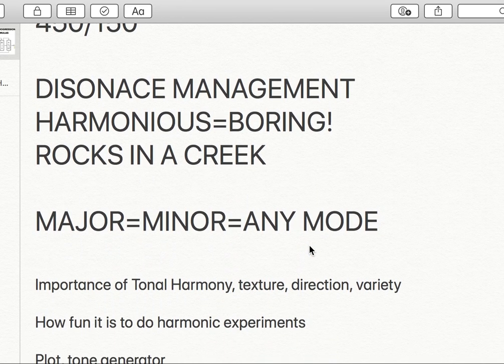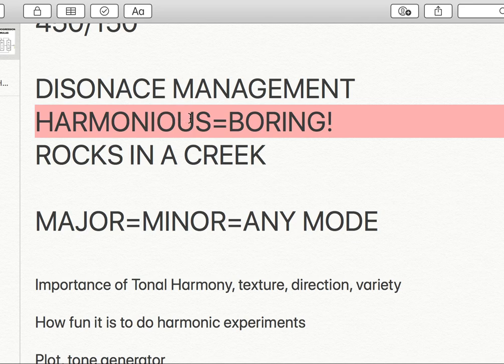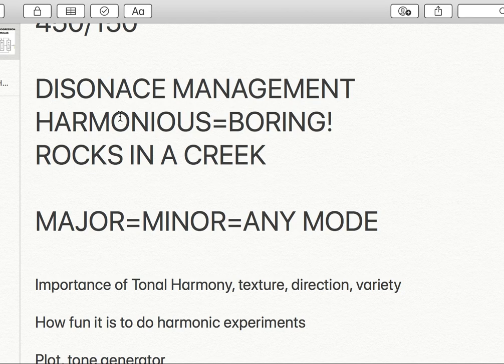I think I talked about it a little bit. You don't want things to be too harmonious. Harmony in music can be frequencies matching in a nice way and creating harmony, but it could also be short for tonal harmony or functional harmony, same thing, which is a series of tricks that Western music came up with in the 18th and 19th century, and it wasn't really until the 20th century that it became common and of everyday use. Bach and Mozart and Haydn and Beethoven, they didn't know modern tonal theory.